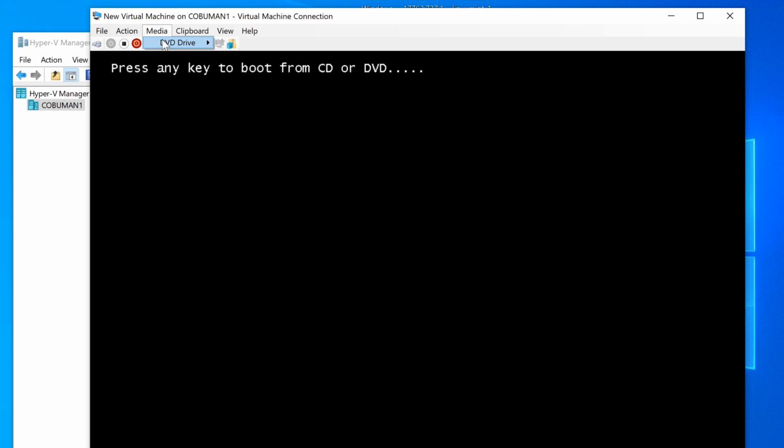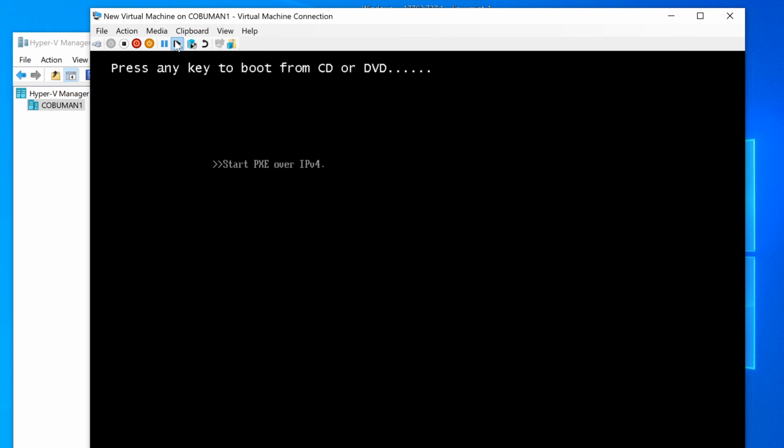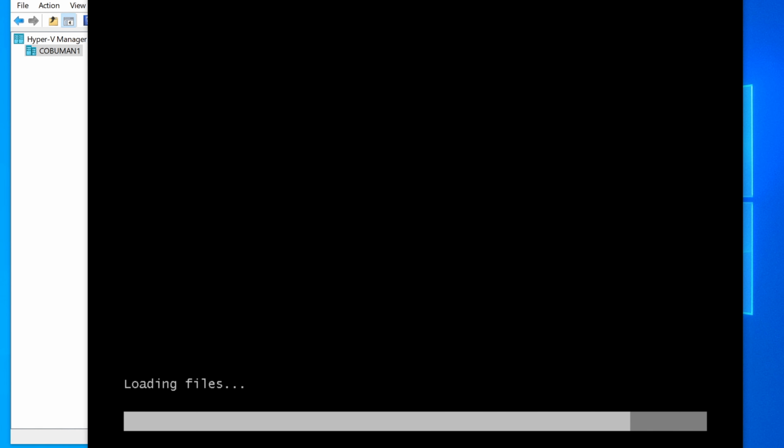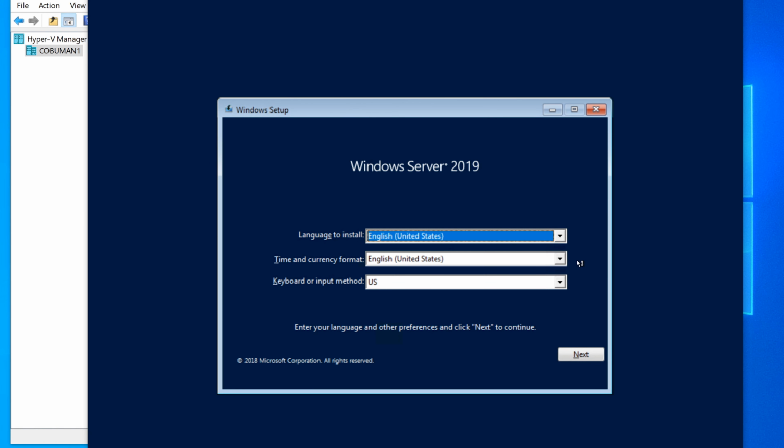We're going to switch to a different ISO. We're going to eject this one, and then we're going to insert a different disk, and we're going to select this one, which is the Windows Server 2019. I'm going to reset it, and I'm going to hit any key and see how this one looks a little bit different. It's going to start our Server 2019 operating system install. And then again, you just have to go through the motions, install Windows Server 2019, and then you'll have a virtual PC running. I already have that installed, and I'll show you how that's running.